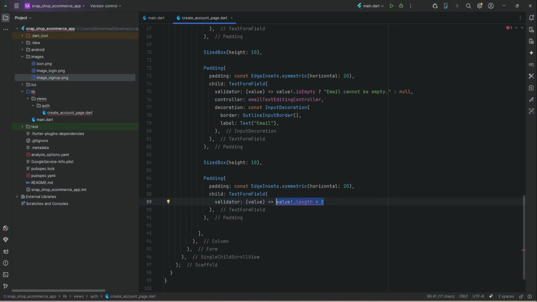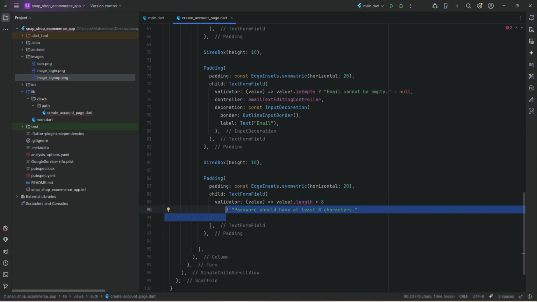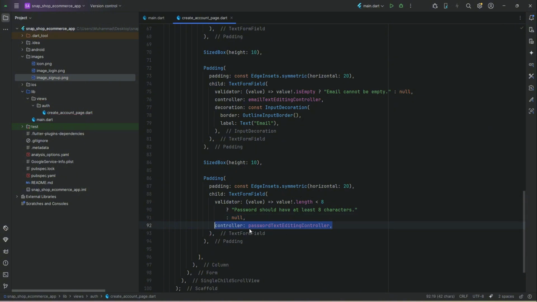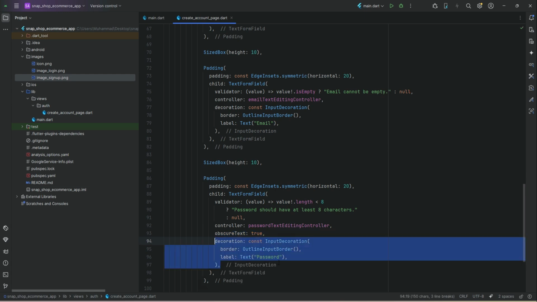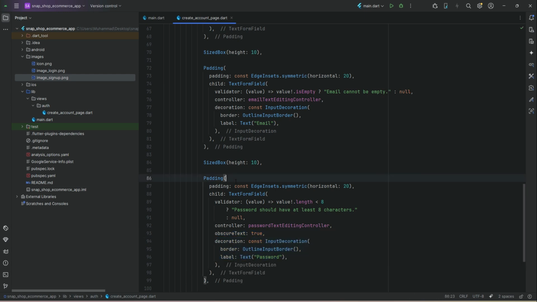If the length of it is less than 8, then we will tell the user that password should be at least 8 characters, otherwise return null. Controller is the password text editing controller, and it will be in secure form, that is in dotted form, so obscure text will be true, and apply some decoration on it.